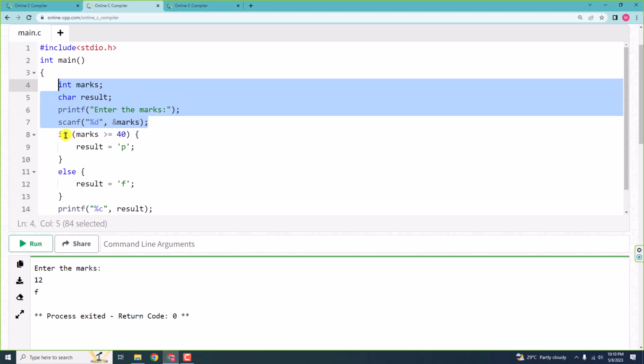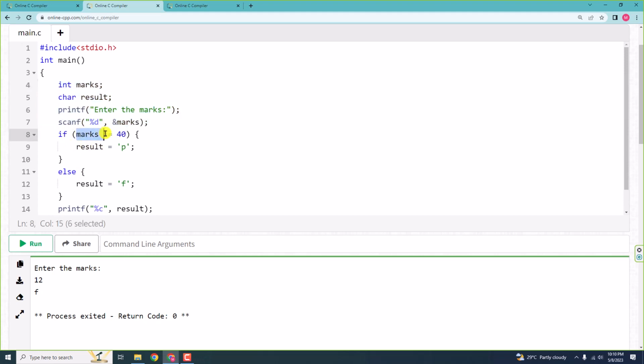Now here in the if else statement, what I have is this. If the entered marks is greater than or equal to 40, then instead of printing out the result directly, I want to store character P in the result variable. Where is the result variable? Here. I said result is a variable of data type char.